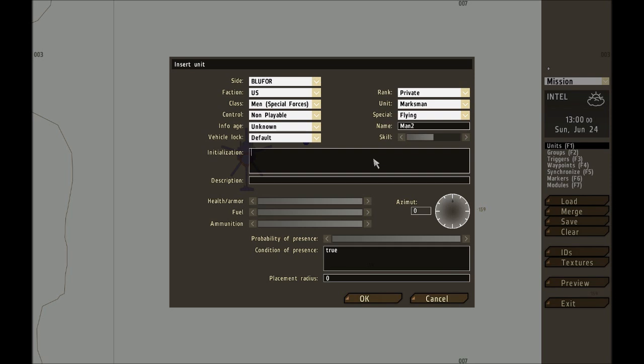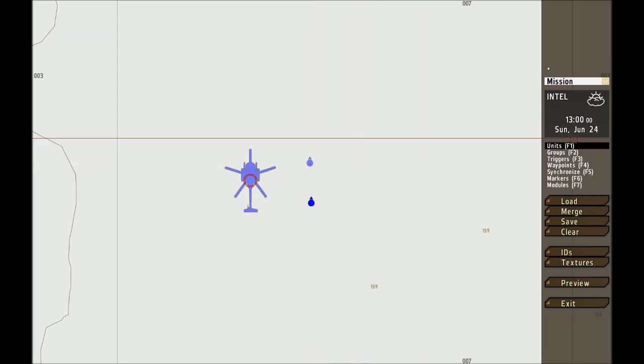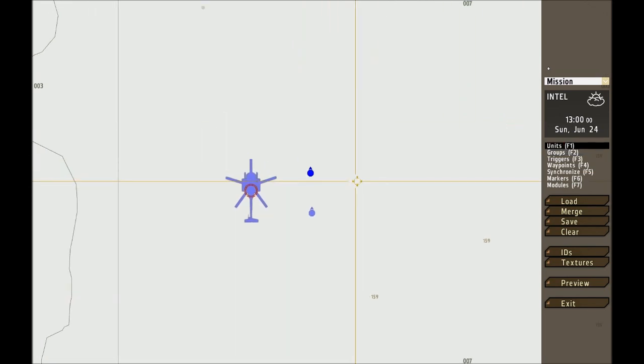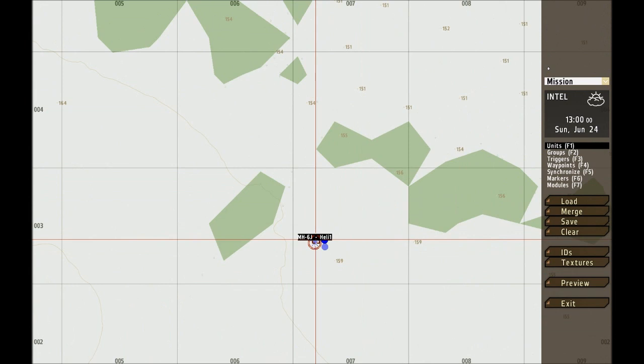And as before, just Man2 moveInCargo. You'll see you get the tooltips. Obviously the code actually does self-comment as it comes up, so you can tab through to get what you need. Heli1. Okay, so that's set up. And you can ungroup those two as well, using the F2 and just drag off the guy to ungroup. Yep, right. That's your basic setup, so when you play this mission you will have a heli with two guys in it.